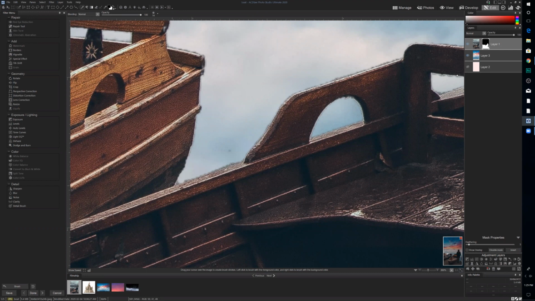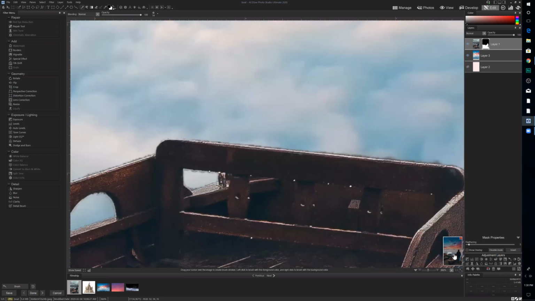So again, we're going to go through and try to clean up as much of this as possible. And again, it's not going to be perfect. What we might do is actually add a bit of feathering so that we can get it smoother. Oh yeah, way better. That's what we want. I don't know what I was doing before. Okay, and then we'll move throughout the rest of our image here and clean up any other additional areas, of which there are a couple here.